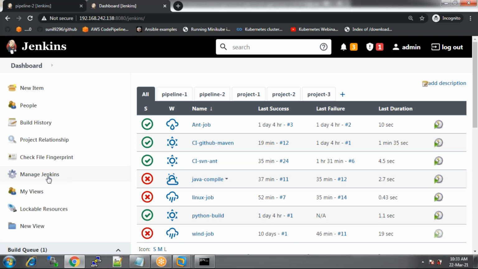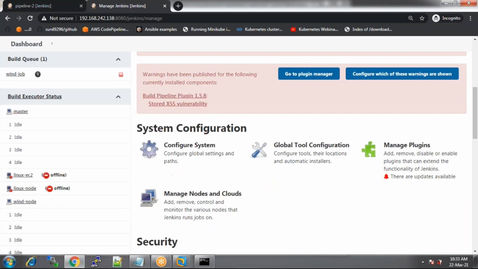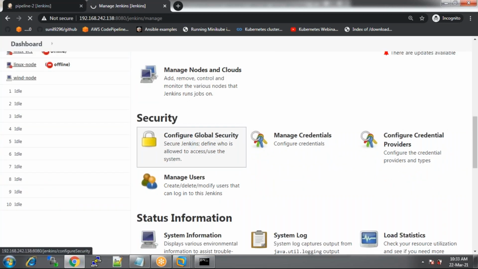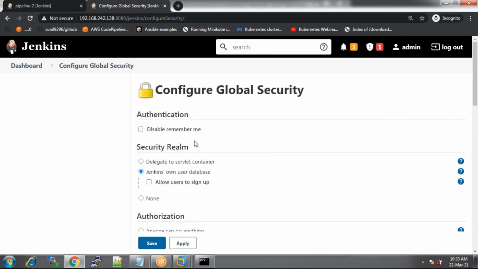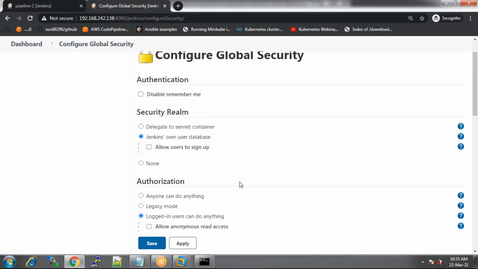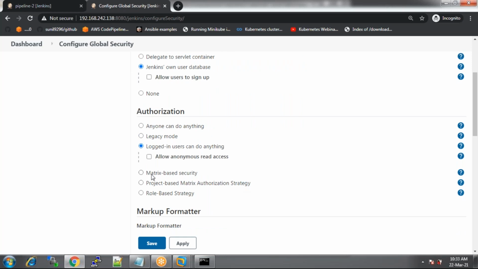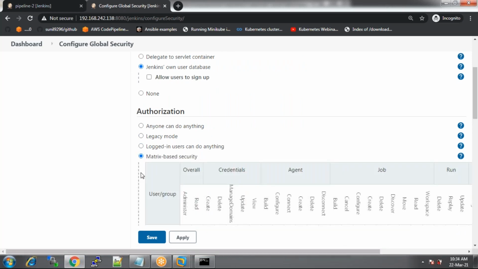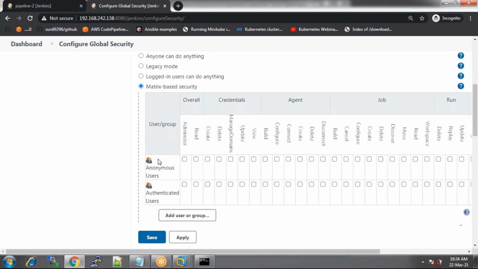Okay, let's go to Manage Jenkins, and then again Global Security. Here we start controlling the users and their permissions. So what option would I go with now? Matrix-based security. But matrix-based security is not a default option, so for that you first install a plugin.